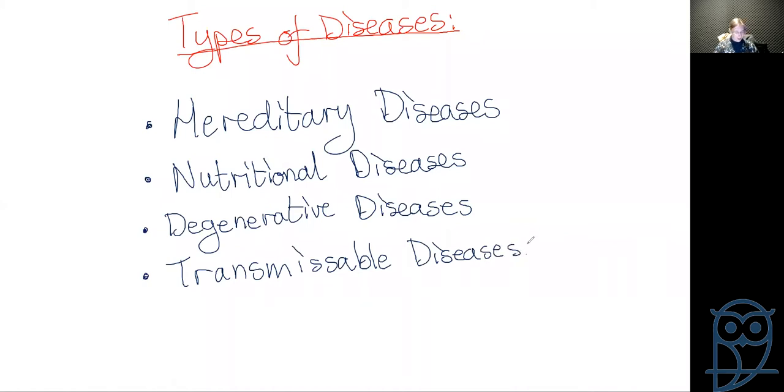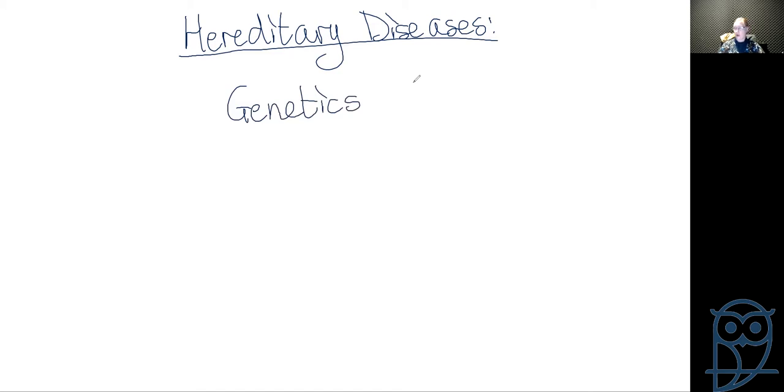Okay, so now that we know what they are pretty much called, now we can go into slightly more detail of each of them. So let's start. Let's start with hereditary diseases. These are any kind of disease that actually have genetics at its main cause. So this is something that has gone wrong or is different about the genetics of this person.